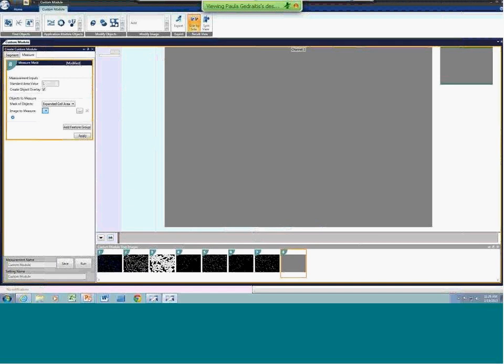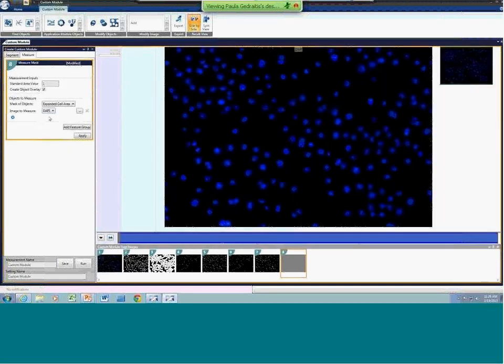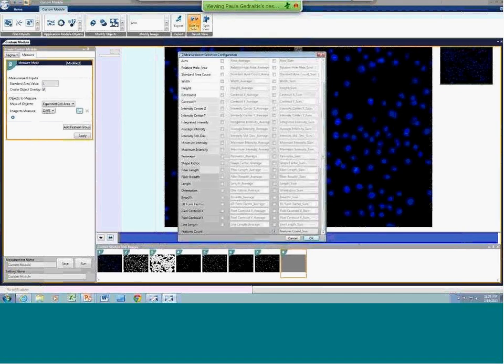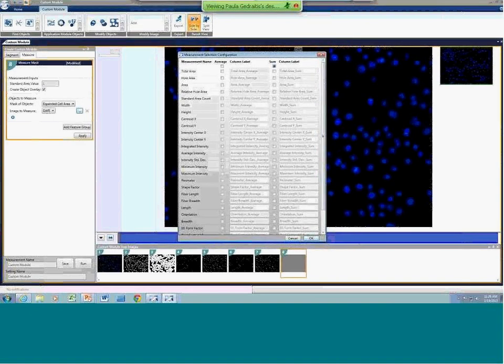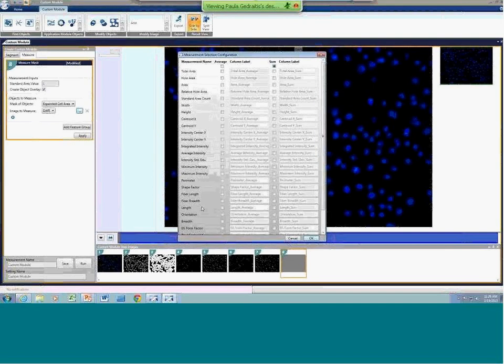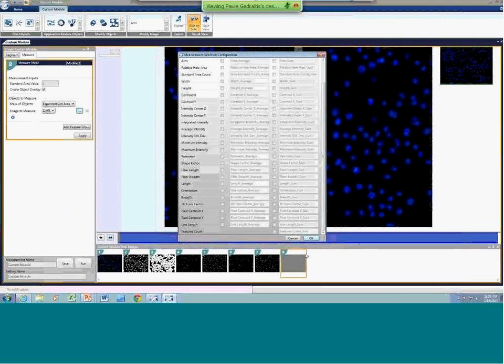If I want to get any intensity measurements, I can do that here, selecting an image. And if I don't need any of the measurements for this particular area, the expanded cell area, I'm going to deselect all of these. But you can see from this that there's quite a number of different measurements available, including size, intensity, and morphological measurements.